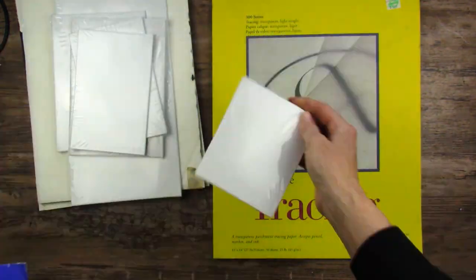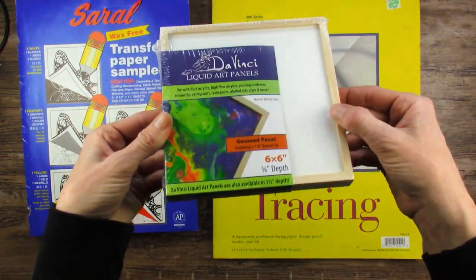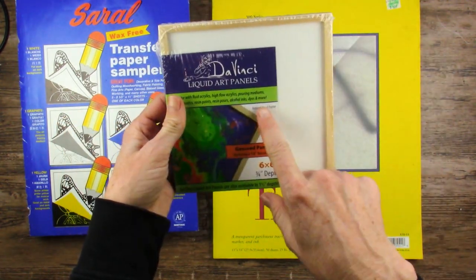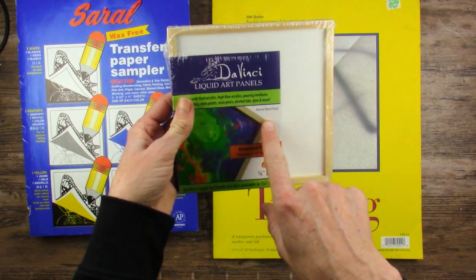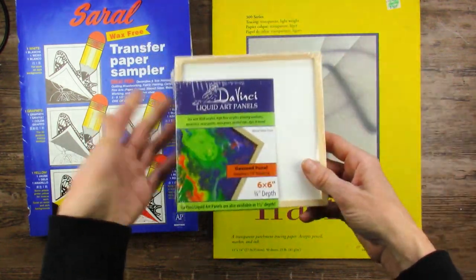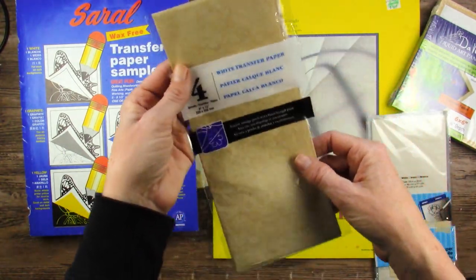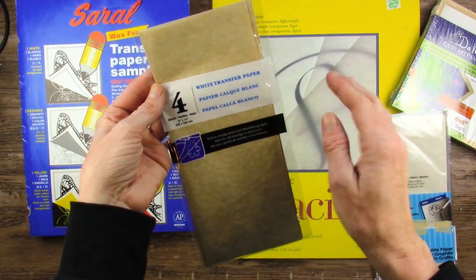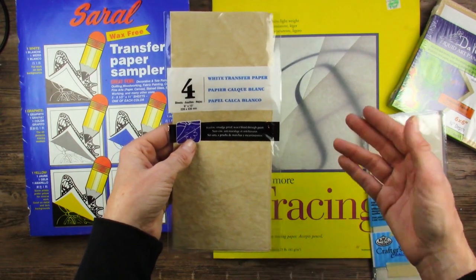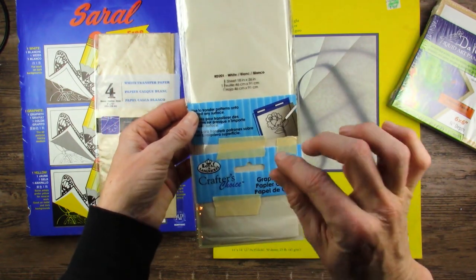Another canvas panel — take that with the rest. And a liquid art panel, so this is for fluid acrylics, that's why it's in this drawer. I don't really like acrylic pouring per se, but I do have some fluid acrylics in an art subscription box that I haven't opened yet. So maybe we can open that box and try this panel with them. More transfer paper — this white transfer paper is really nice to use when you're painting and you already have color on your canvas, because you can put your drawing back over it and the lines come out white. It's also great for a black canvas. And just a little bit more of the white graphite paper — it came with an art subscription box.